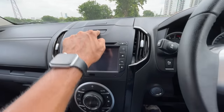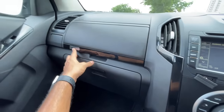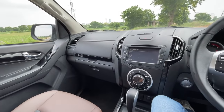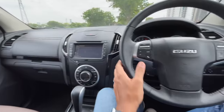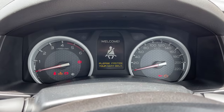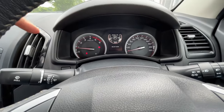This is for the hazard light. You've got this piano black finishing around the AC vents around here as well. And it's written V-Cross, just in case the co-passenger forgets which car that person is sitting in. So that is very essential. Okay, jokes aside, let's see the instrument cluster. Before that, I think I need to put the steering wheel down. Okay, actually it is not a complete circle anyway.